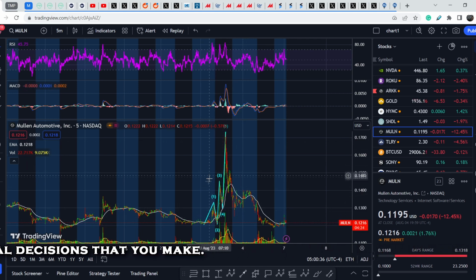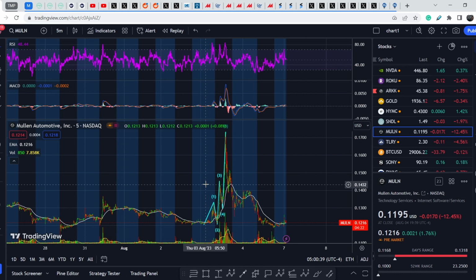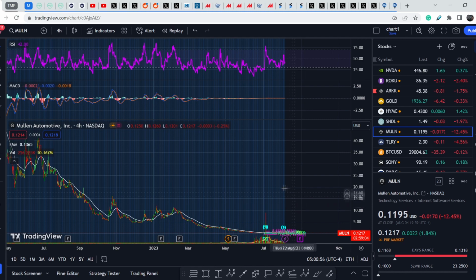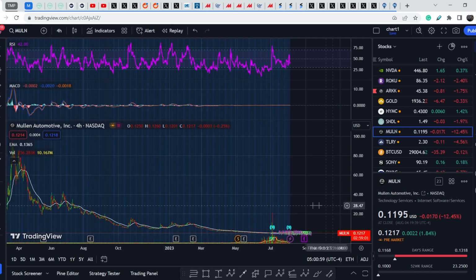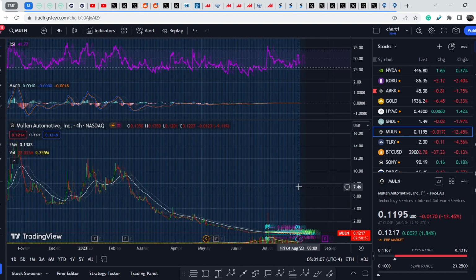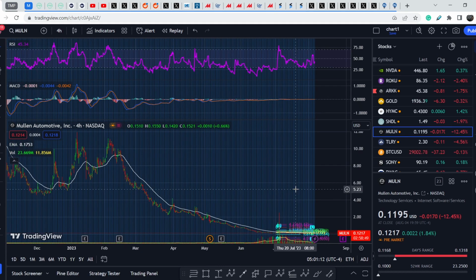And I think during this movement to the upside, some people definitely made quite substantial amounts of money, but the majority of retail investors lost from this price action. And I have to say that in general, if you take a look at the bigger picture, if you zoom out to, let's say, the 4 hours time frame, you will see that this asset is in a consistent downtrend. And for now, I basically don't think that there are any people in the market who have their long position in green, because it lost more than 99% of its value this year alone.